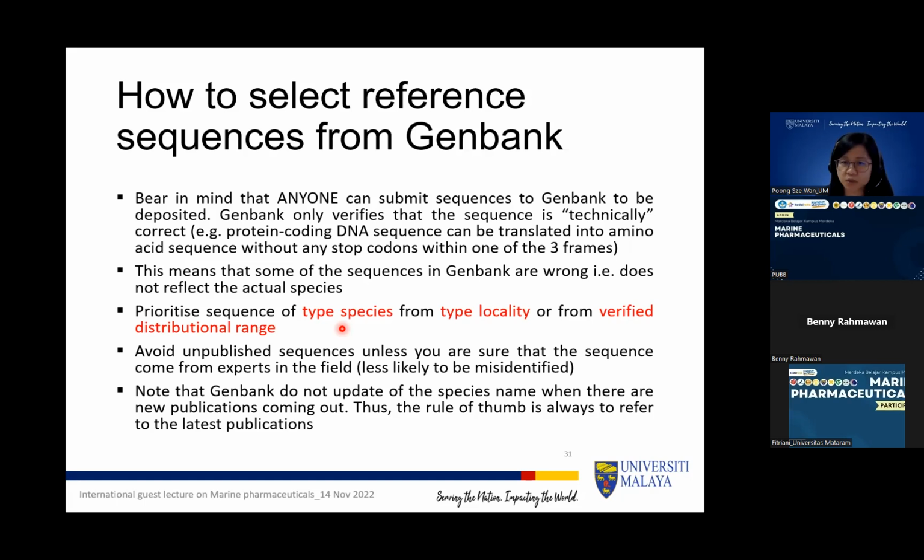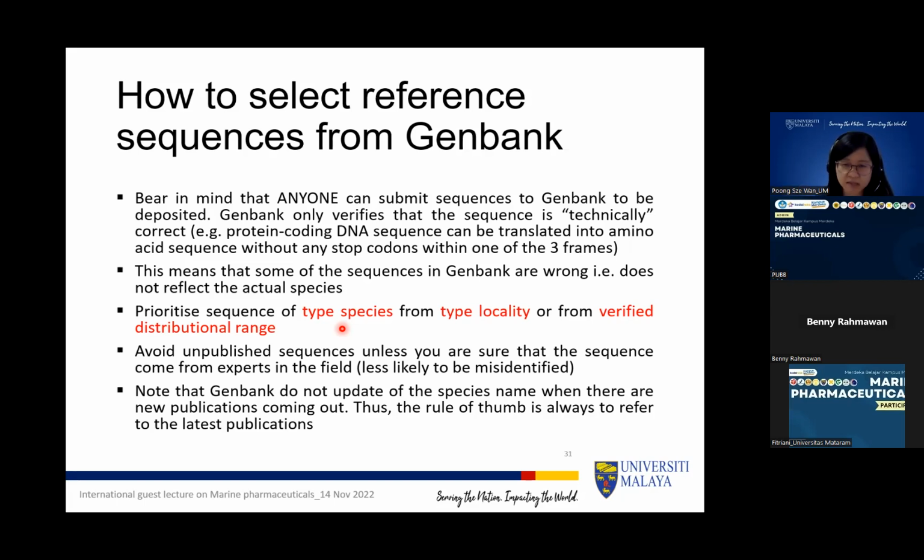All right. So the last thing that I want to remind you is that GenBank does not really have the manpower to keep updating the species name of the sequences that you submit. If new publications come out, they will probably just update the publication status from unpublished to published, but they don't really update the species name.